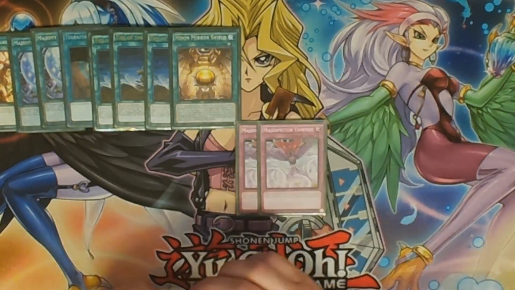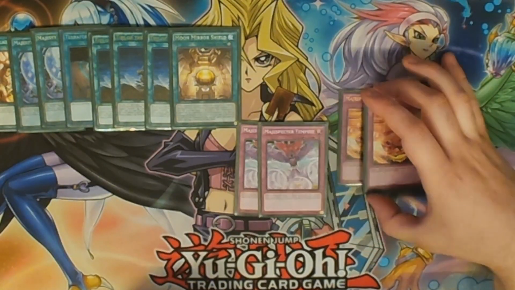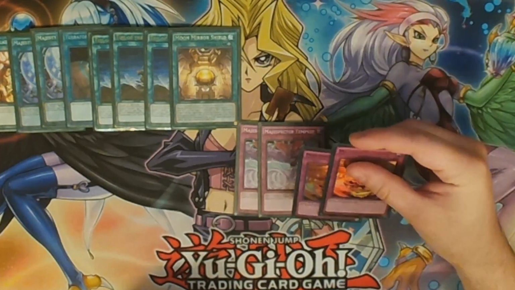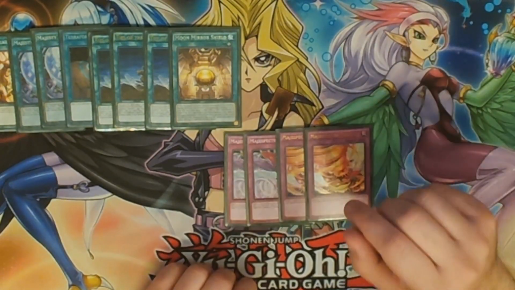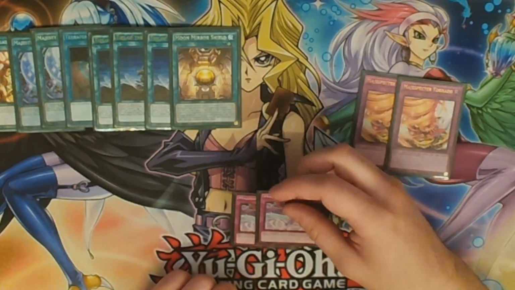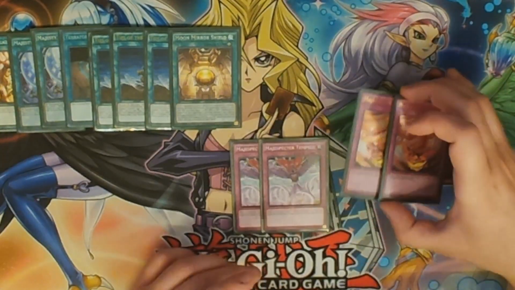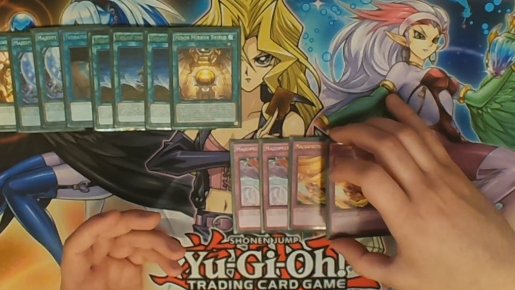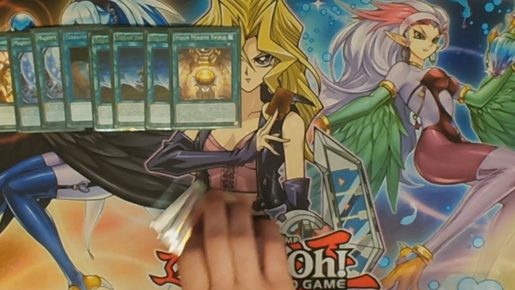And lastly, for our traps, we're playing 2 Tempest and 2 Tornado. Both of these cards are really good. Tornado is actually probably the MVP because you just tribute a Wind monster, target a card, and banish it. And sometimes that's better than Tempesting something. But Tempest is so strong that you have to play it because in Archetype, Strike allows you to deal with so many boards. But nonetheless, that's it for the main deck.